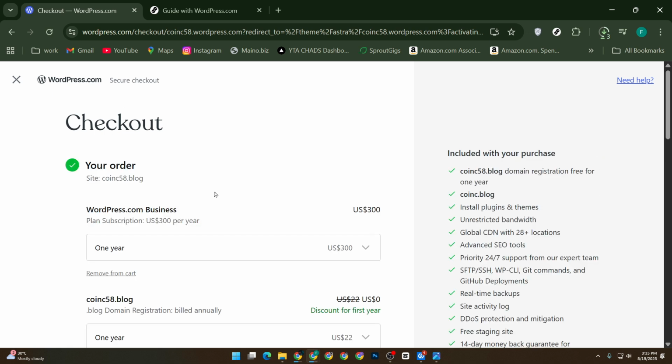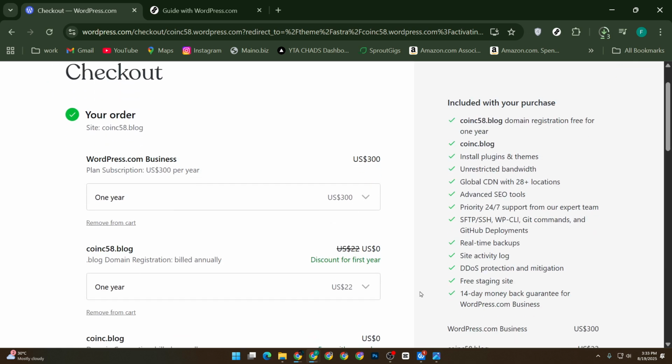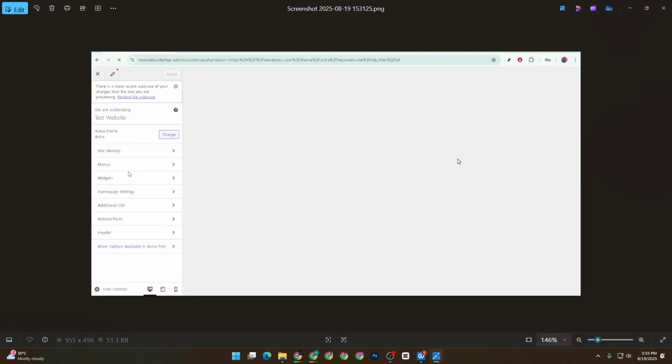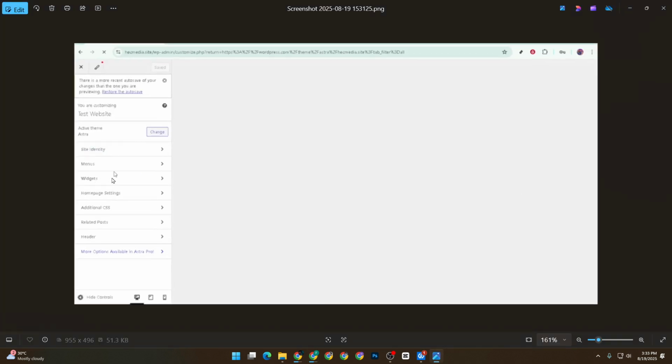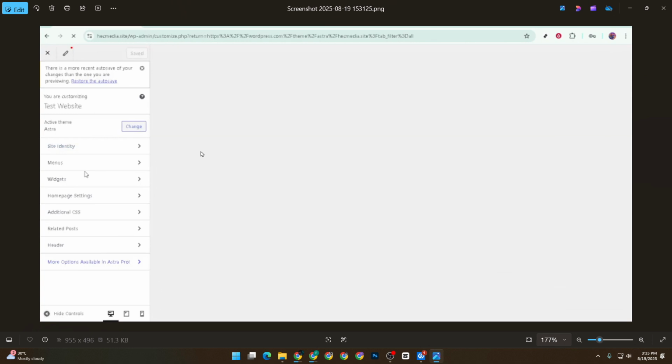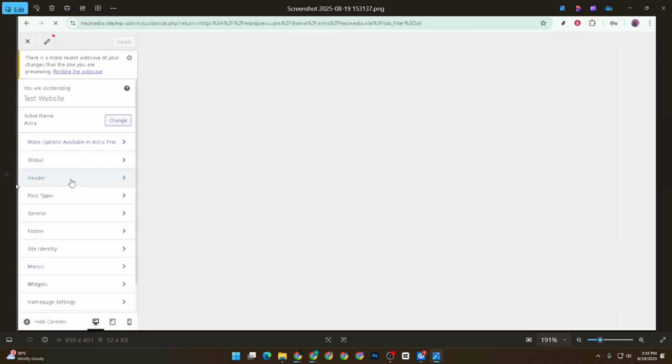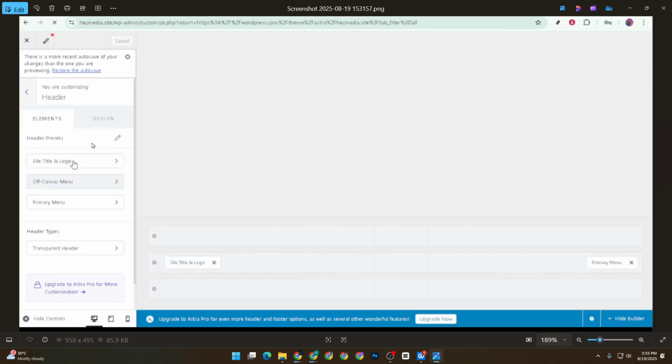Click on the Customize button, which opens up the customization panel. Here, you'll find various settings to adjust the appearance and functionality of your theme. While in the customization panel, focus on the header settings. The header is the top section of your website, and it often includes things like your logo, navigation menu, and sometimes contact information. Make your header stand out by enabling the transparent header option.